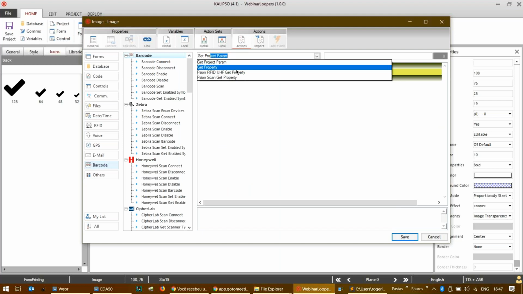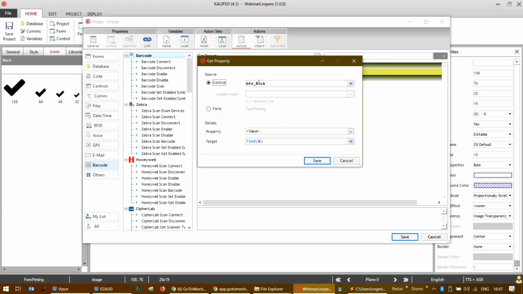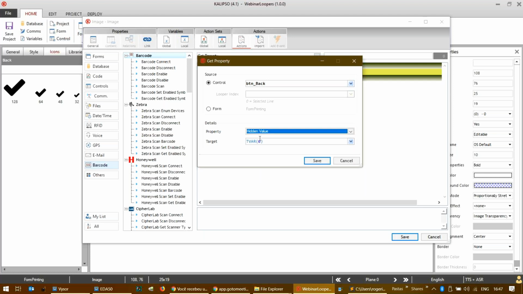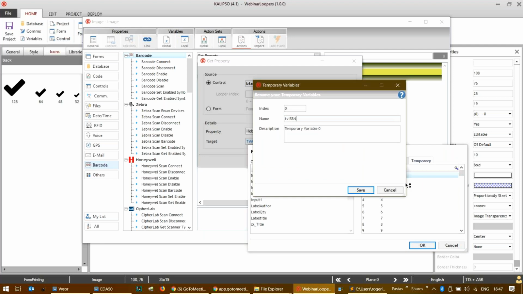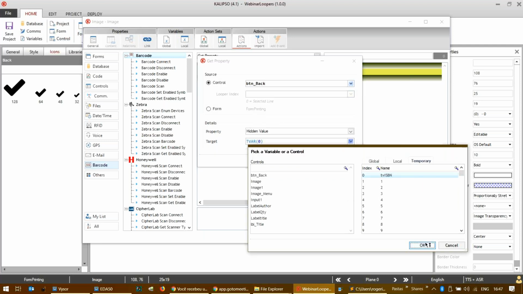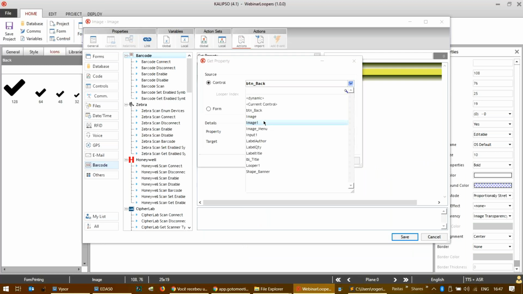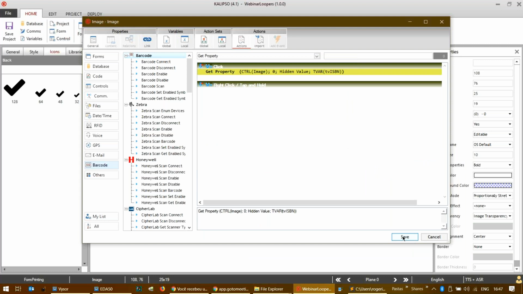get property. If you remember, I have on the hidden value the ISBN, so I can use that. ISBN. Okay. From the image, I believe it is this one. I'm just going to confirm it.